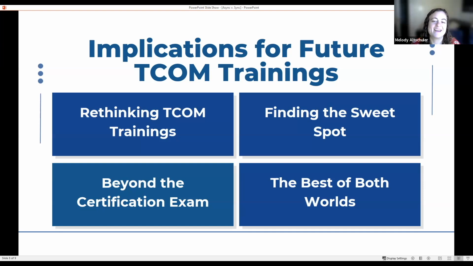So finding that sweet spot and the balance between what's most ideal and what's practical is something that we'll continue to explore together. And think about what else, besides the certification exam, we can use as part of both the certification process and also the ongoing learning process. So we have this one exam, and a question to think about is, how do we not just teach these softer skills and the centering of the lived experiences and the heart behind this work and why we care, but also how do we potentially test that in more creative ways?